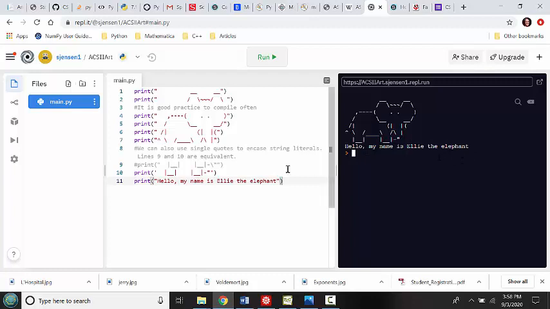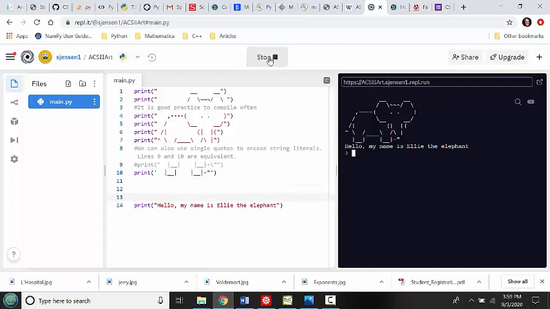Ellie the elephant is kind of standing on it and squishing it. What I would actually like to do is put a blank line in between where Ellie stands and where this line of text is. Now we already know that our compiler is going to ignore white space, so adding more lines in the text editor over here on the left isn't going to add that spacing over here on the right.